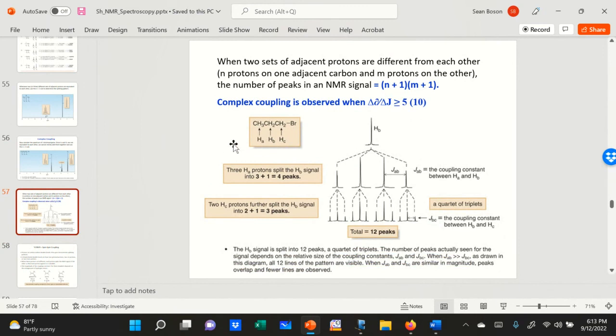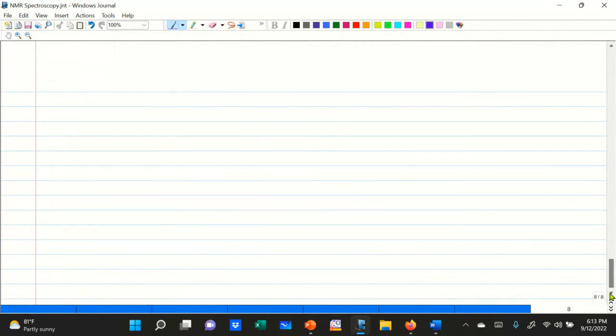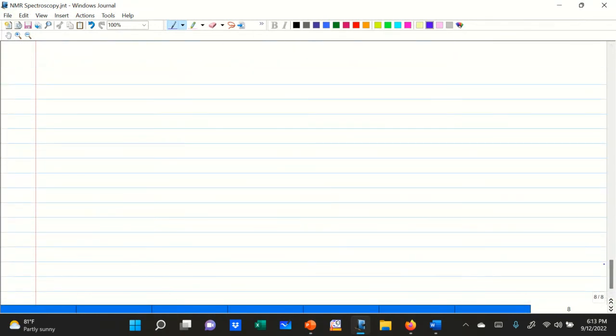One additional thing I would like to say, there is yet another thing called complex coupling. Complex coupling situation is when two neighbors are not the same. Let me give you two different examples to make the point clear. So for example, if we do not consider complex coupling, let's say here is a molecule, and here you have maybe a hydroxyl group, talking about an alcohol. If I say how many signals you are going to get, you can begin to count. Here is 1, 2, 3, 4, and 5. We have 5 signals, right?